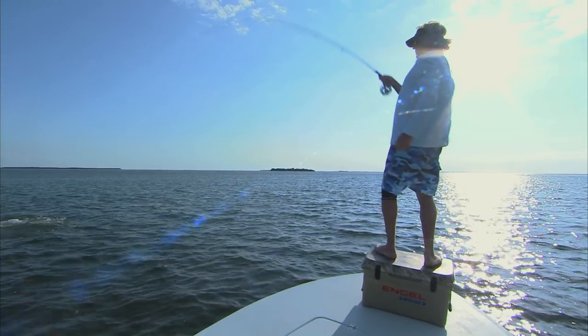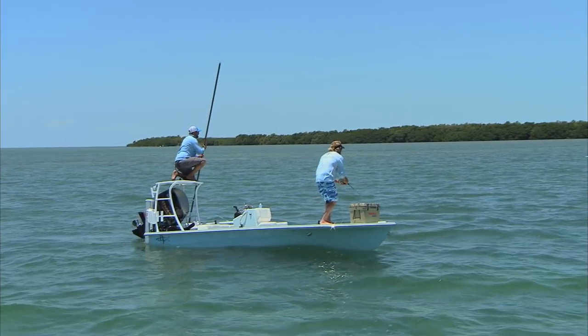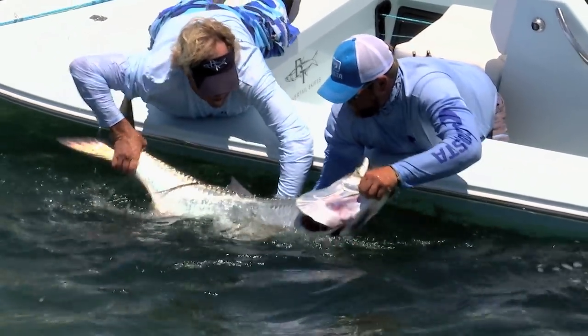Nice and quiet, the most silent boat I've ever been in my life, pulling after fish in a nice big chop like that. You could hear the camera boat 30, 40 yards away from us, and that was getting a little bit annoying. So you can imagine if you had a slappy boat, you're gonna scare the fish away, plain and simple. That's why we're able to do so many hookups. Best tarpon day I've ever had.